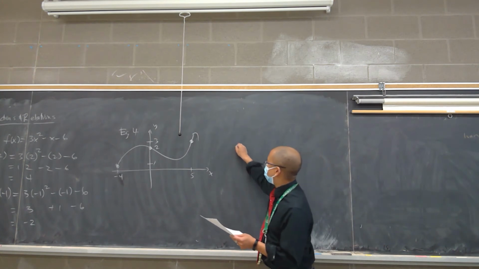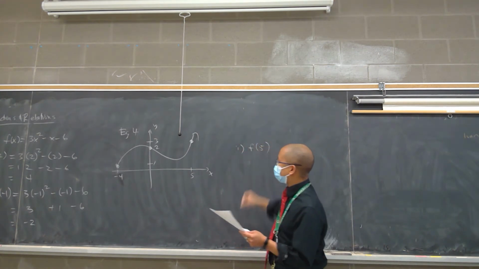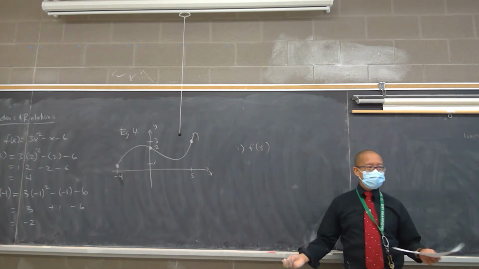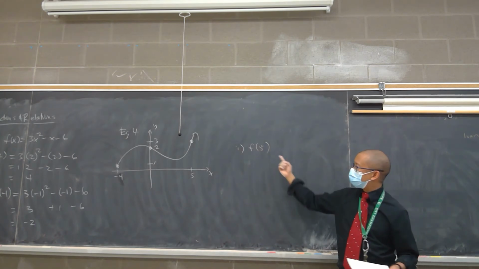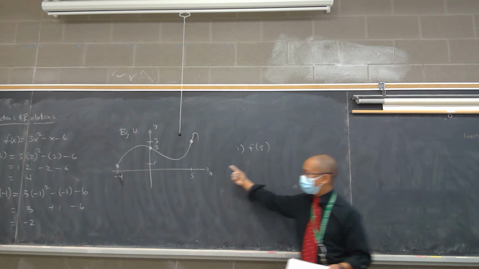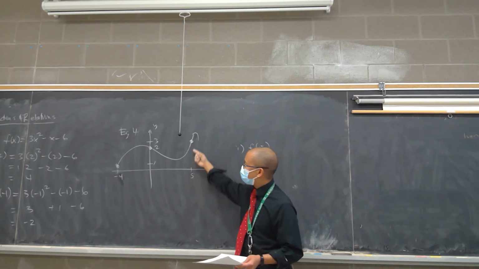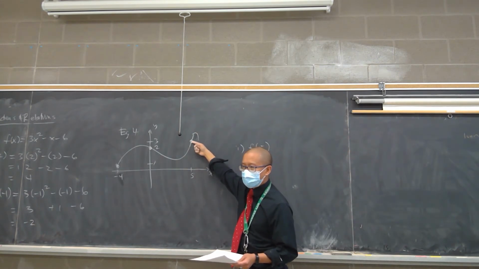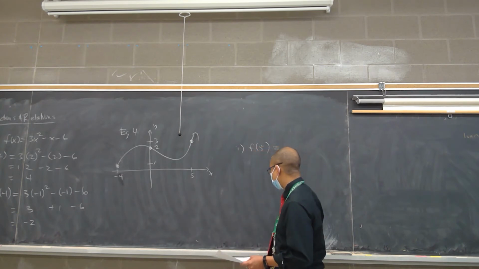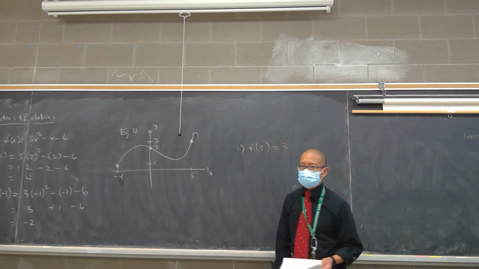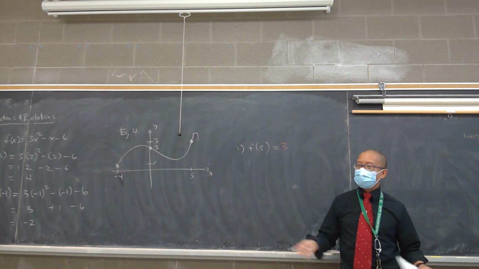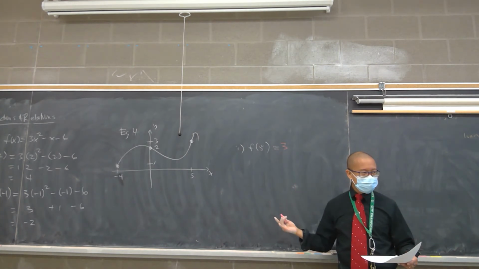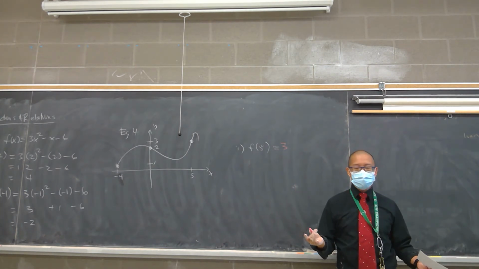Determine f of 5. In terms of input, there's nothing to calculate. But notice the 5 is our x value. So you just read off the graph, and it's actually telling you that this answer is 3. I don't know what the rule is, but that's how you read off the graph. So a lot of you actually understand that.